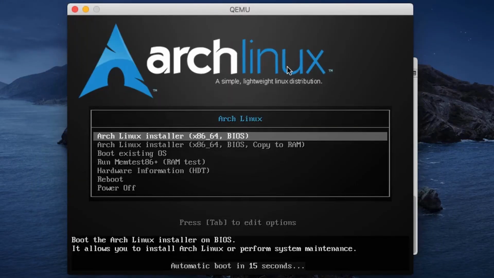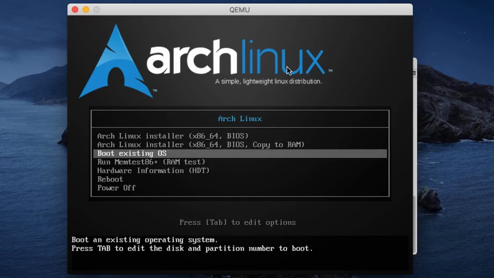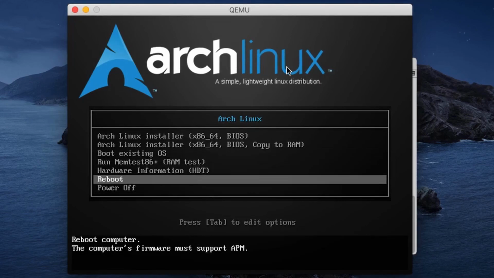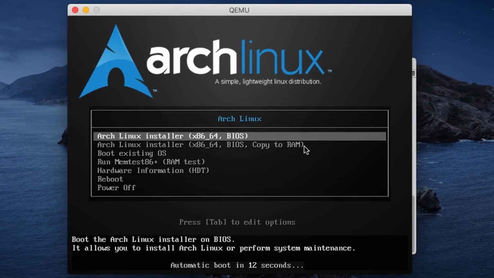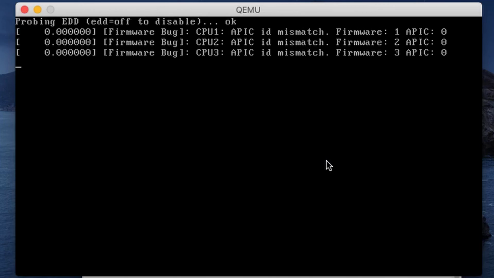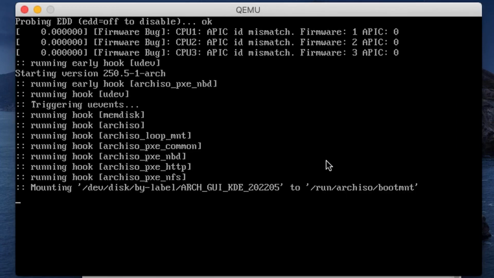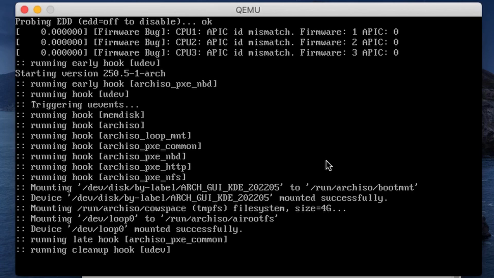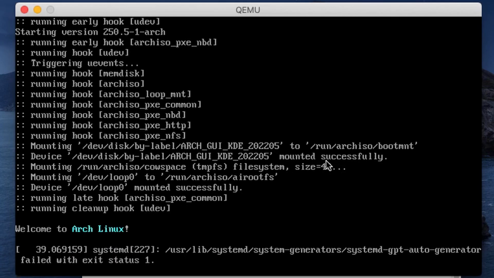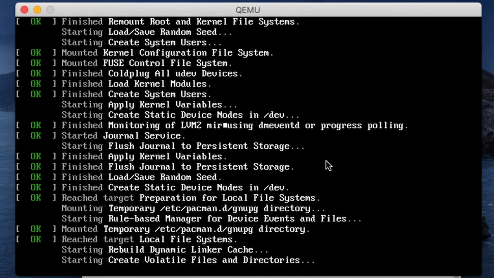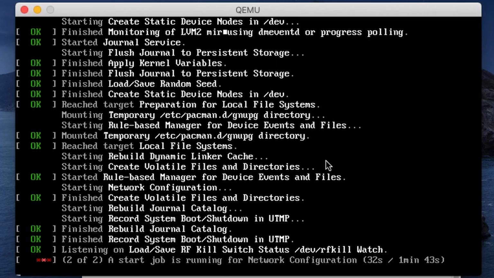So first, I'm going to show you what you can achieve with the HAXM accelerator for QEMU on macOS, and then I'm going to show you the script that I'm using to run this virtual machine. And finally, we will install HAXM on macOS and verify that it is working correctly. So stay with me till the end, because the finale is going to be most important.